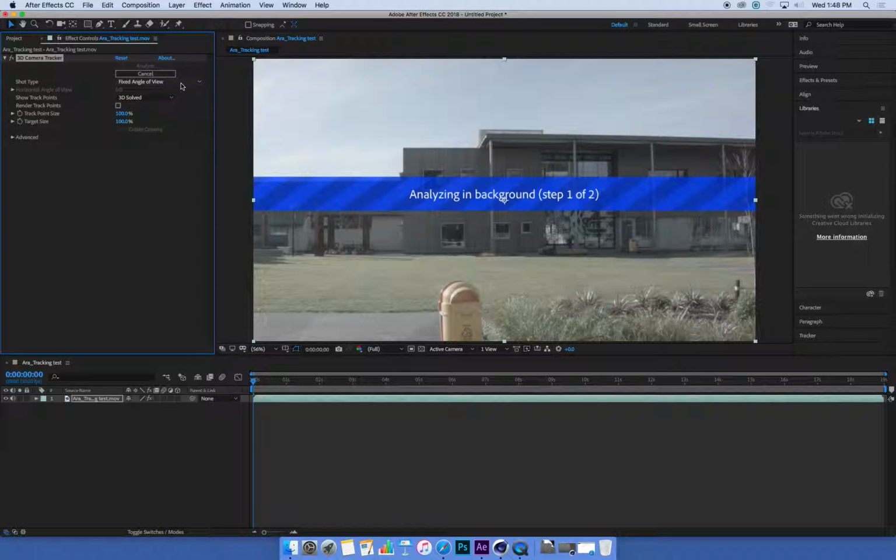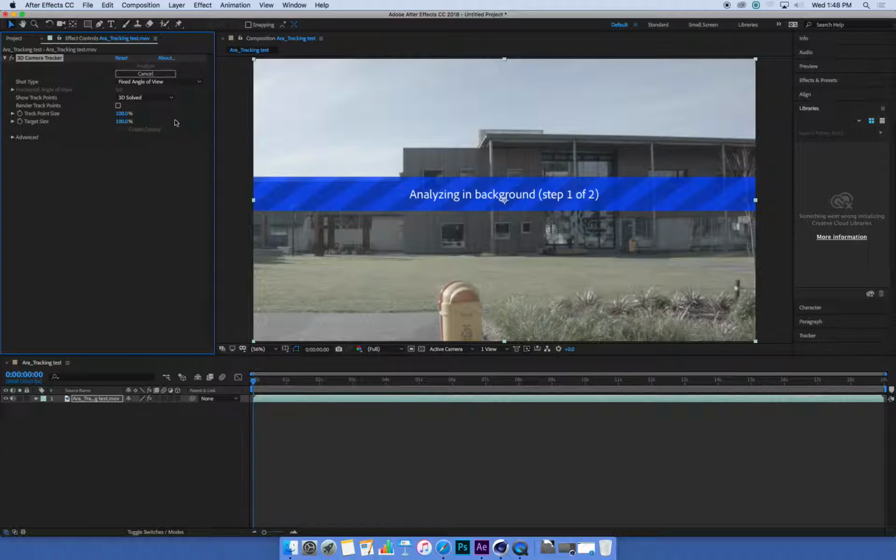Just one tip for when you're shooting video that you know you're going to 3D camera track, it's a really good idea not to zoom on your lens, on your camera while you're shooting. You want to keep the same focal length for the lens. If you change it partway through, it makes it really hard for the software to calculate where things are in perspective, because your perspective changes when you zoom. So in general, if you're shooting footage for tracking, don't use the zoom at all. If you want to get closer to something, walk closer to it, don't use the zoom button.